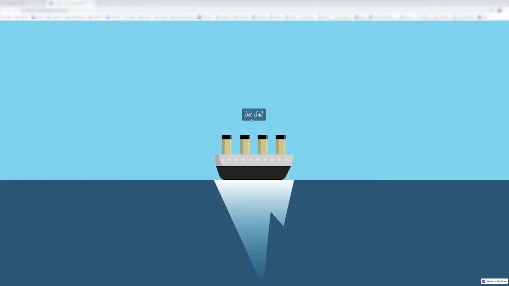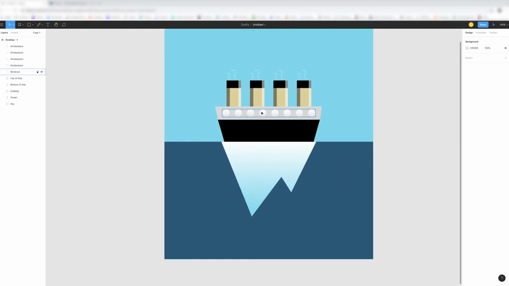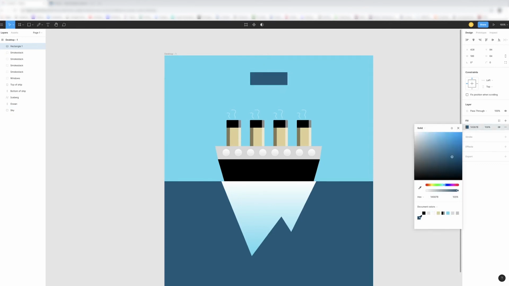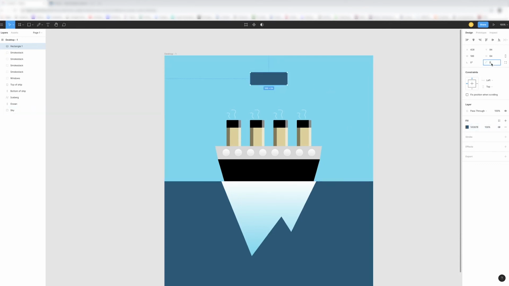Let's just do this little button really quick up here. So it won't actually act as a button here, but it'll just be kind of the design reference. I'm just going to grab another rectangle. I'm going to do this. I can center this. And let's give it a background color of the ocean color. Let's give the radius of about 5 to all sides this time. Gives it a little more smoothing.